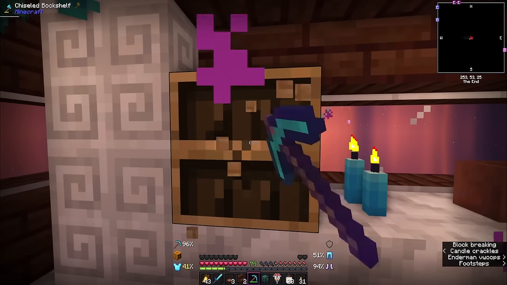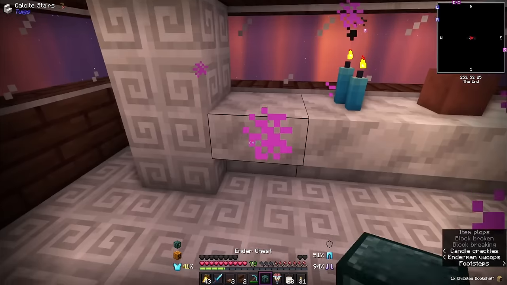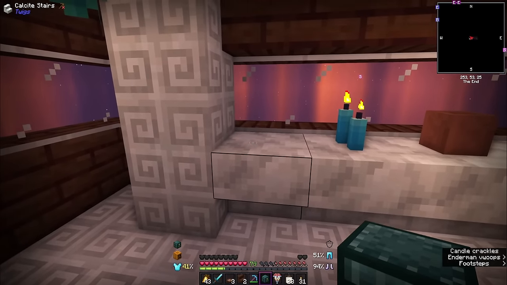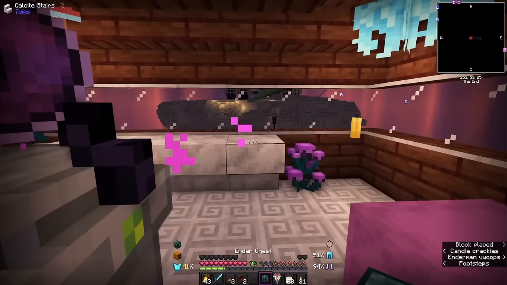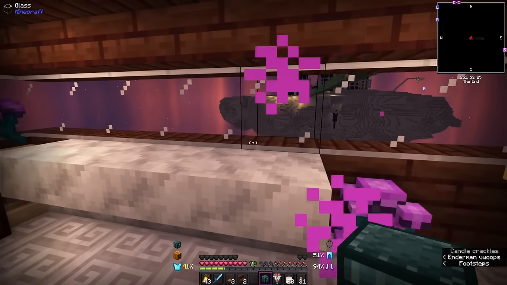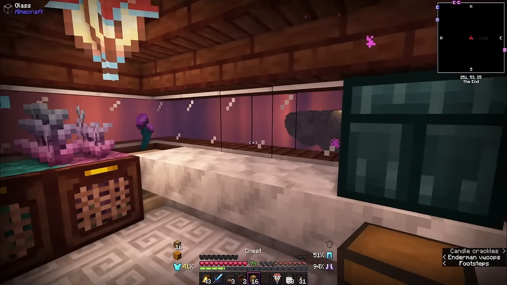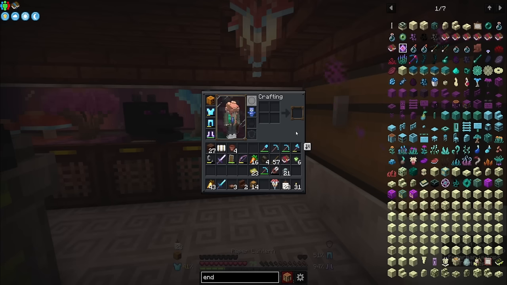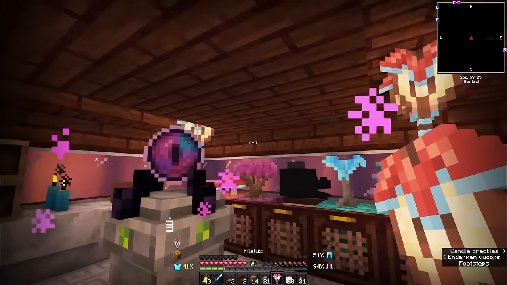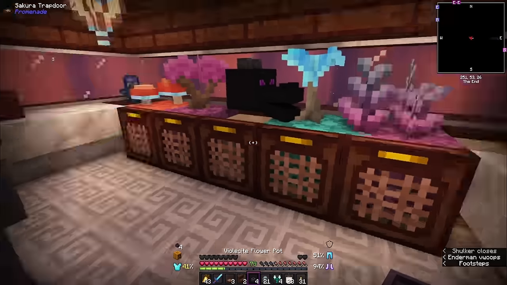Now, this is silk touch, so I'm going to take this. And I did want a way for us to be able to access the ender chest. But I think I'm going to leave this here. And maybe we do the ender chest like here. And then we can have some chests here. We can still open that. I think this is looking really good. We've got some pots to put things in.